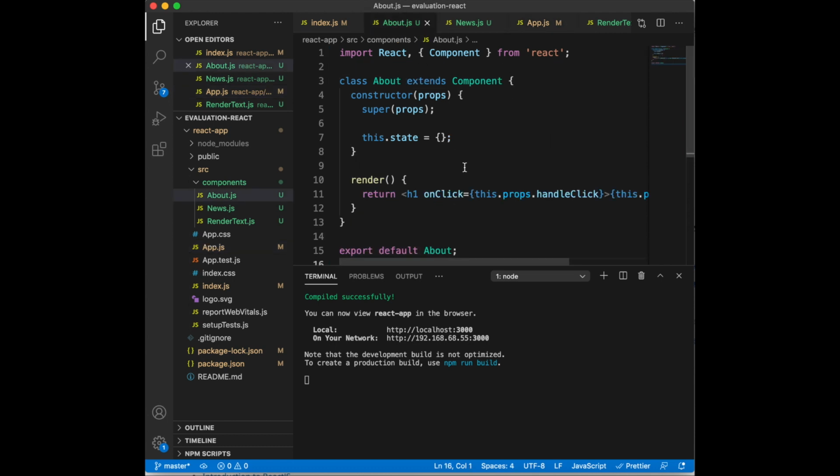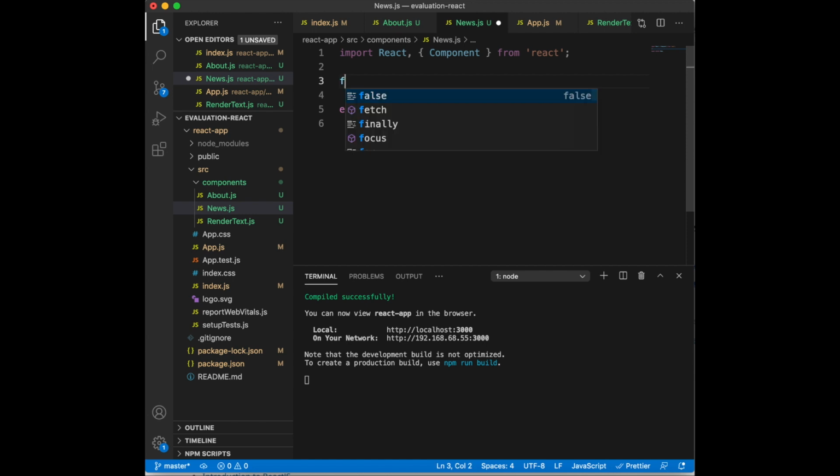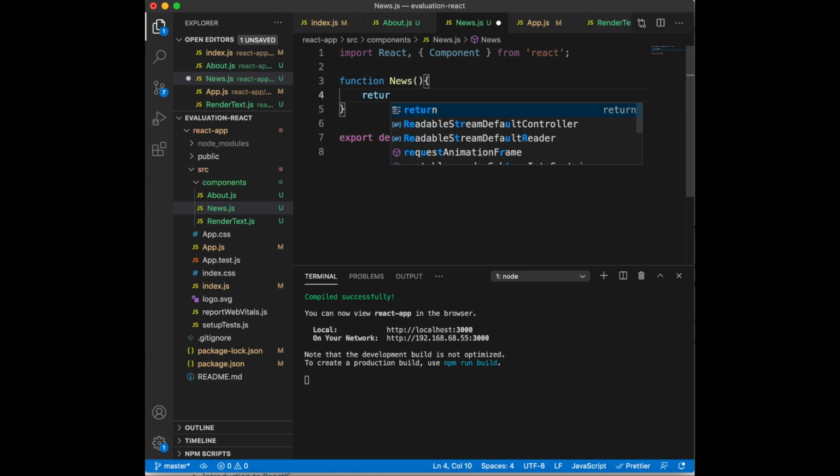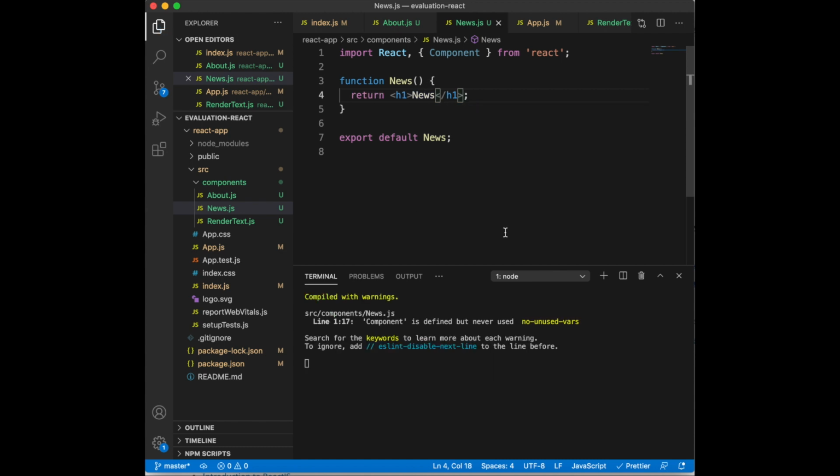For example, we can change this News component to a functional component just by deleting everything in here and saying function News, and it returns a JSX, H1 News, just like that.